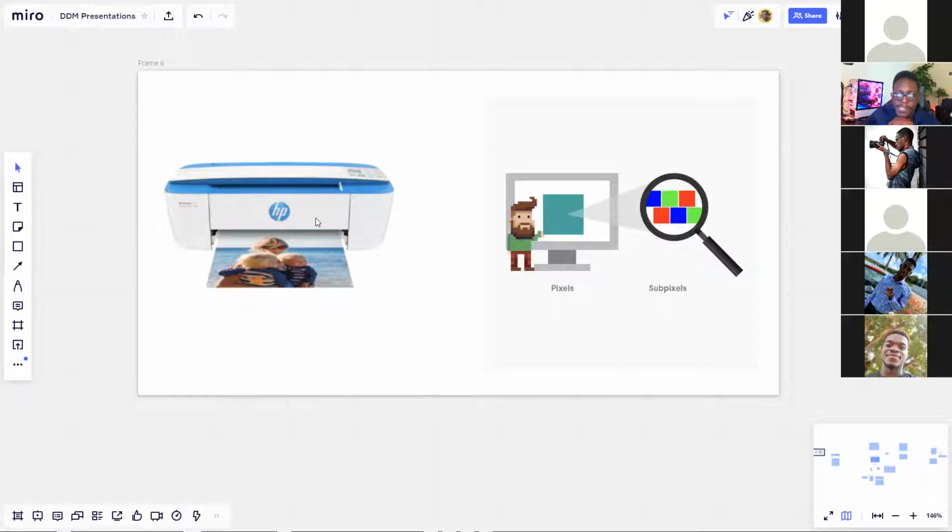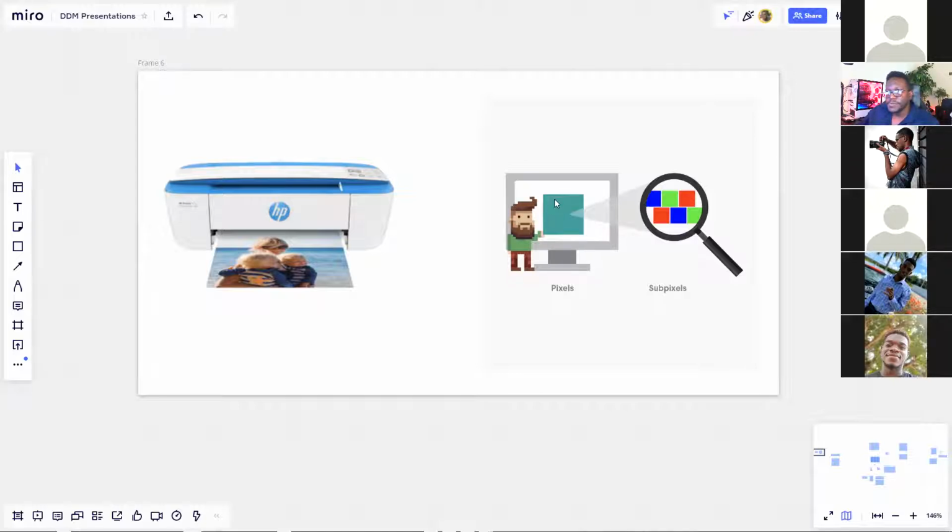It is indeed dots. Now, in both cases, both of them display dots. It's just that in one of them, the dots are like little lights that emit light, and the other one is actually like a speck of ink. But at the end of the day, both of these technologies display images by using dots.